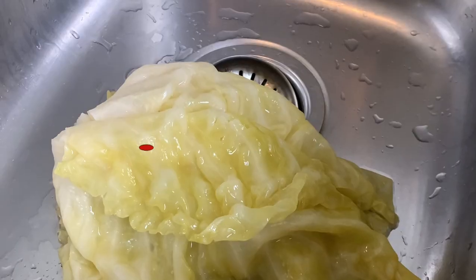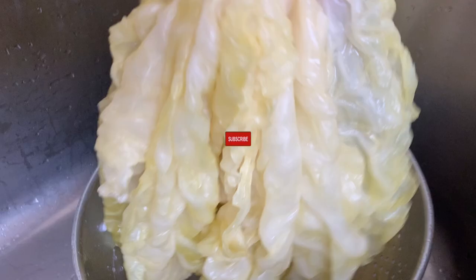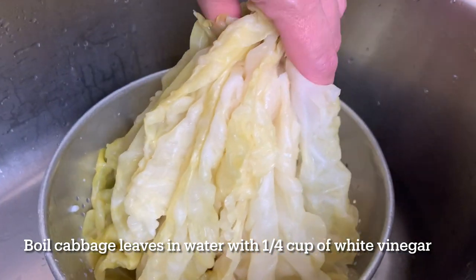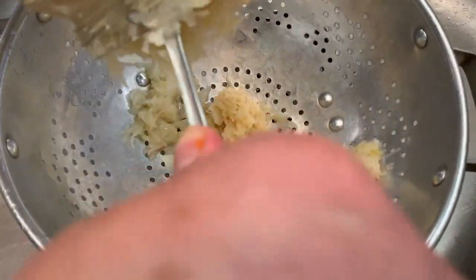So we're actually using an already pickled cabbage head, but if you don't have that, you can always just use regular cabbage. You're gonna wanna boil your leaves in water that has about a quarter cup of white vinegar in it, so you get that sour taste. And you're just gonna wanna boil them for about 2 to 3 minutes.